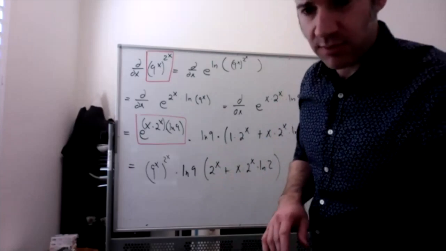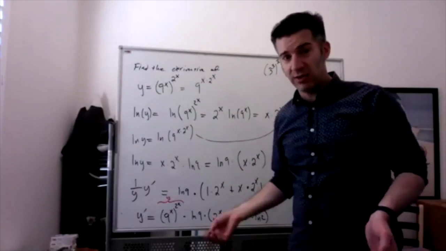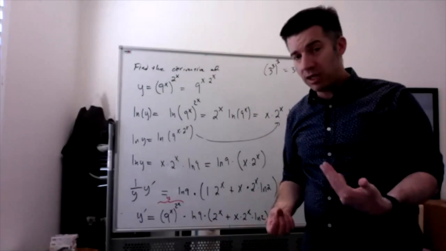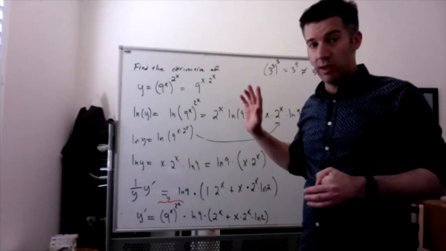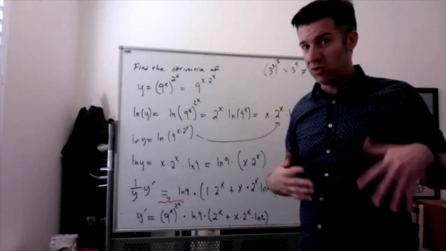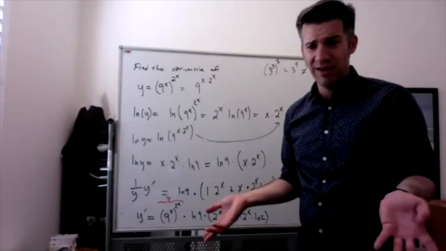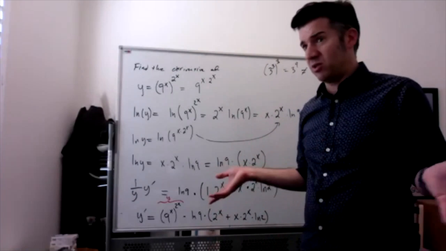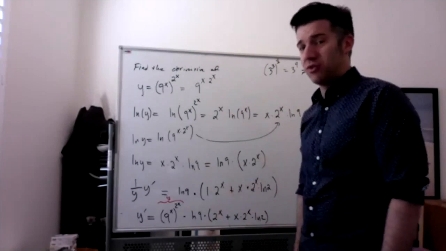Again, this method of differentiating where you take the natural log of both sides is called logarithmic differentiation, and it is applicable to non-exponential functions, right? Like I showed that kind of a quick example on the side here. You could totally use it to take the derivative of some gross looking quotient, where you wouldn't really write it, I mean, I guess you could, but you wouldn't really write it as e to the natural log of that gross looking quotient. It would actually totally work the same kind of way. It's just, I guess it's always true, right?